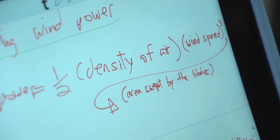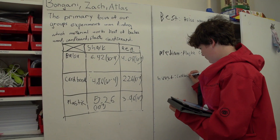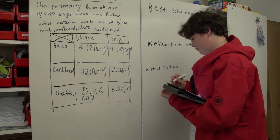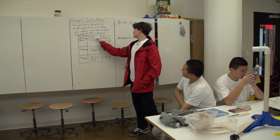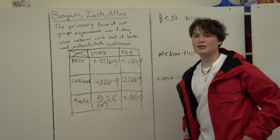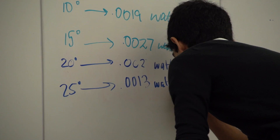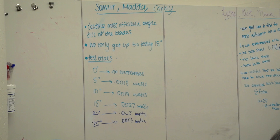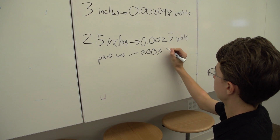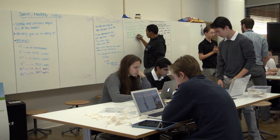Immediately they're going to be presenting their conclusions from these mini experiments. What we did was test different materials and also two different shapes, to make sure our result was actually the material making a difference and not the blade shape. Some groups decided to change their angles, some tried different materials, and they'll share those results with the class and the process will move forward from there.